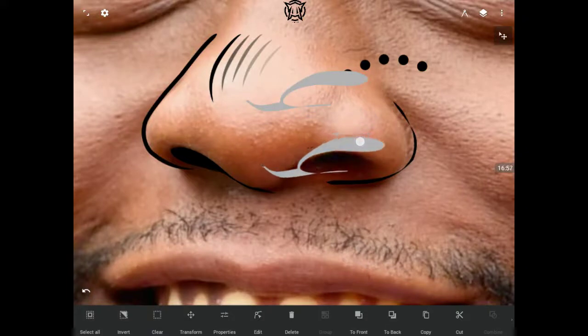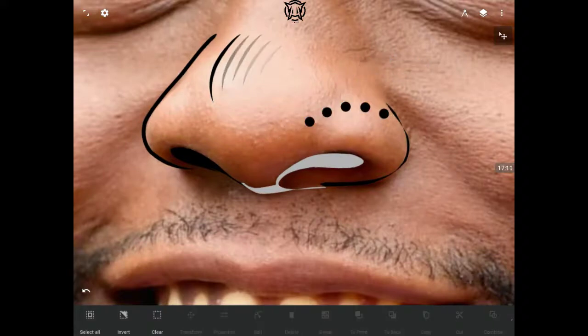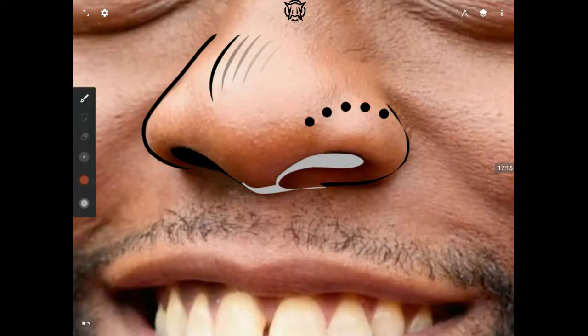You have to deselect whatever you have selected before though. Okay, so that's all about the move tool.